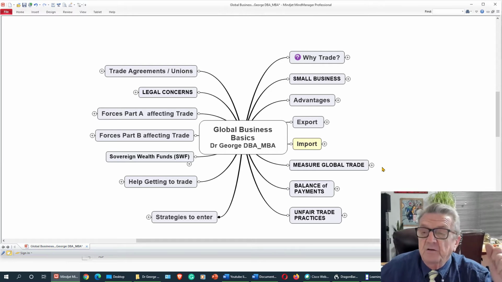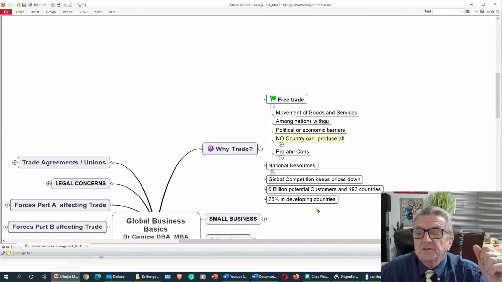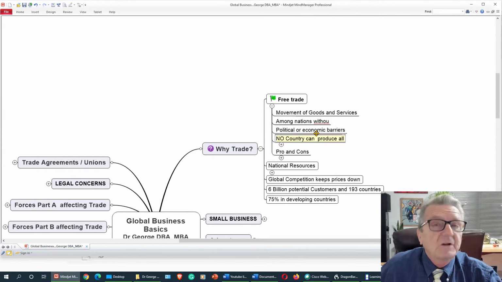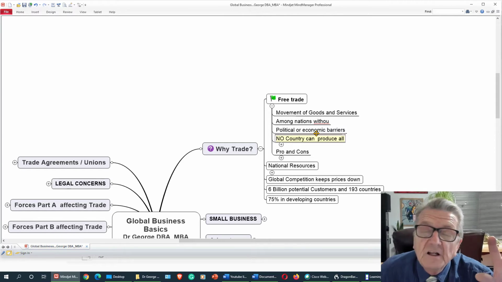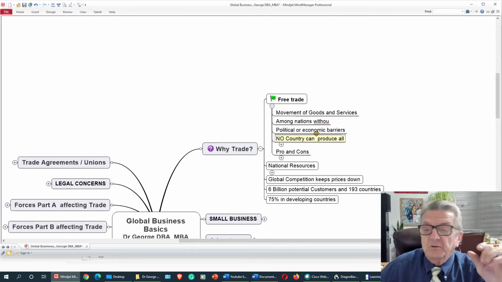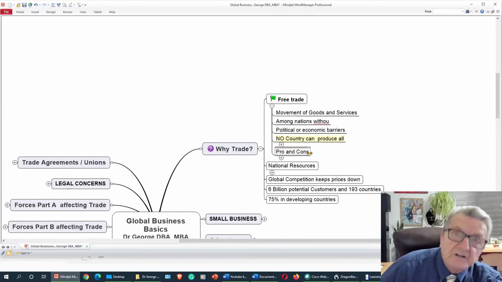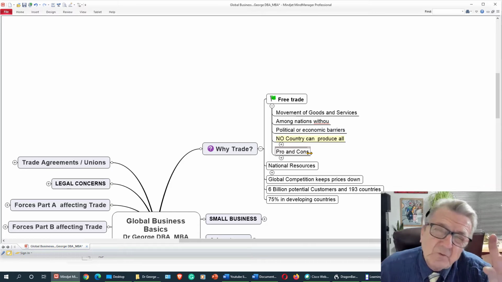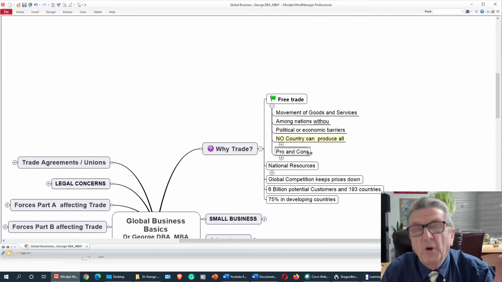And especially for marketing. All right. So why trade? Let's go real quick. I'm not going to go through all of this. No one can make all the products everyone wants, so it's easy to trade. And we'll talk about natural resources. The U.S. has natural resources, China has natural resources, and part of the natural resources could also be human resources. There are more people, more jobs, wages, and everything else.